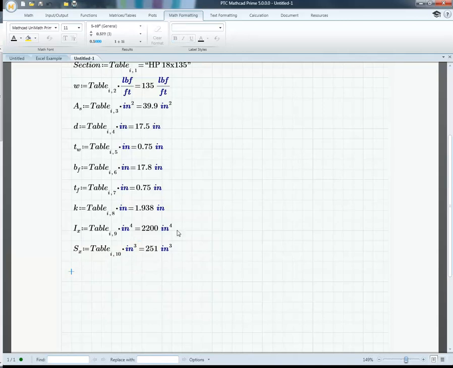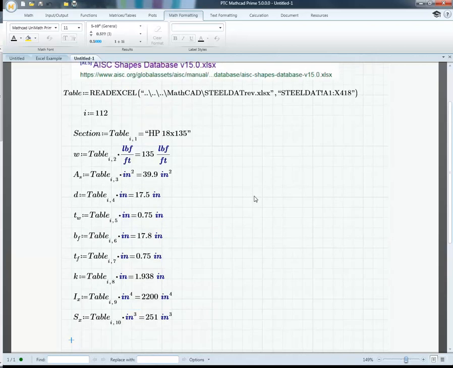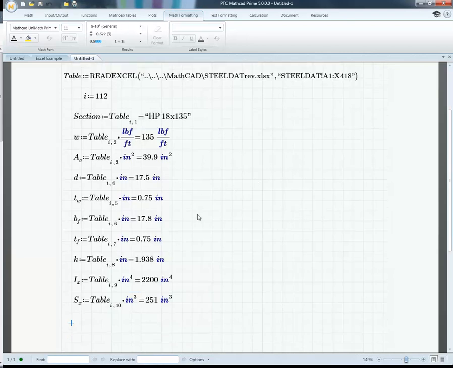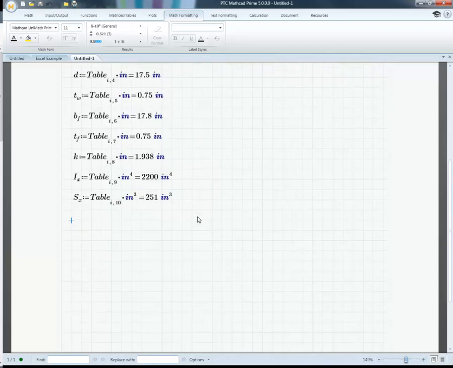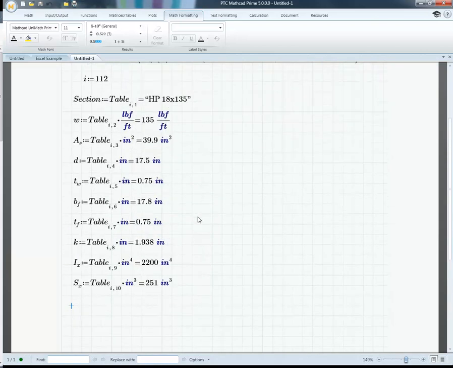Okay, so now I have pulled this data from that spreadsheet into Mathcad, and I can do all sorts of manipulations with this. We've actually created the Mathcad template that takes this information and figures out the compressive structural capacity of a pile. So I may finish that particular thing coming up. But now what I want to do is somehow collect this data and send it to another Excel spreadsheet, just as an example of how you would do that. Not necessarily because I need to do it for this particular example, but just to show you how to do it.